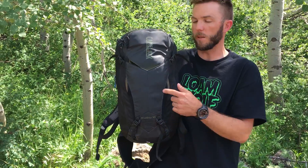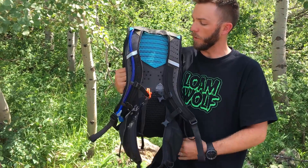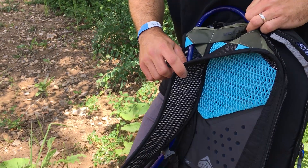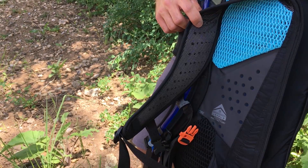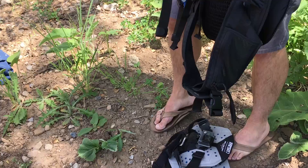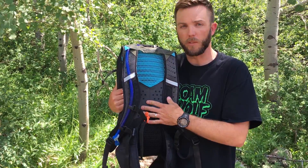The whole deal with this bag is it has a built-in CE Level 2, and those are fancy letters and numbers for Moto Grade Impact Protector. So if you suck at riding bikes, this one actually takes multiple impacts — you can crash, and then crash, and then crash, and then maybe try to find a different hobby.